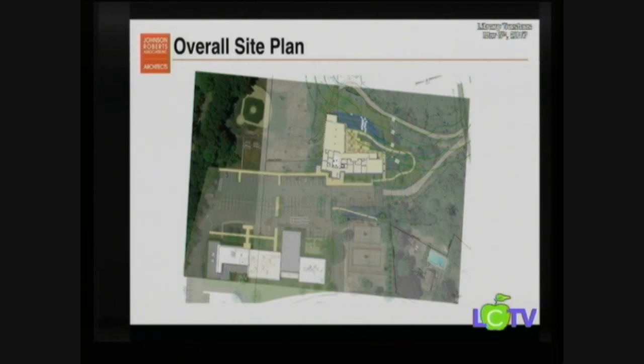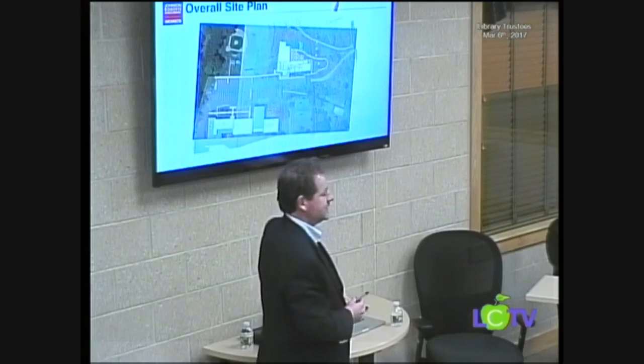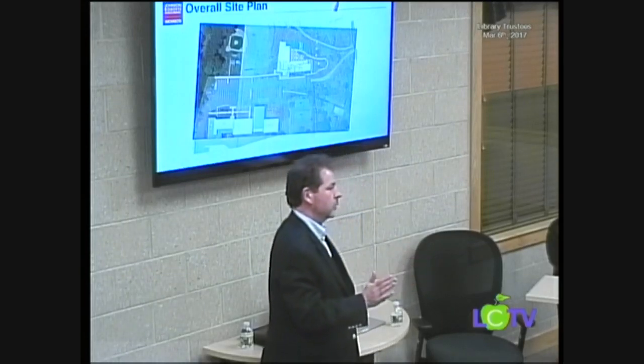I'm just wondering, does this impact the ball field? No. We're stopping, there's a fence. The balls are not going to go into the library and break windows and things like that. Well, if you get somebody that can really swing and hit it right over the fence, you never know. Kids are getting big. But we typically will put tempered glass windows in all of our buildings, so it'll be like the side windows in your car. It'll be able to take a hit.